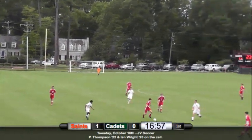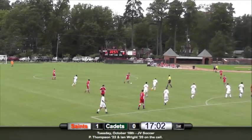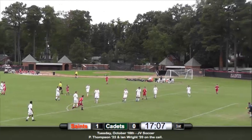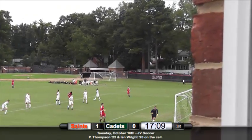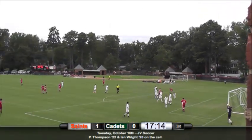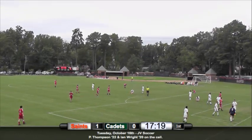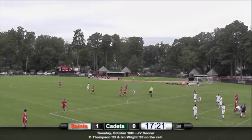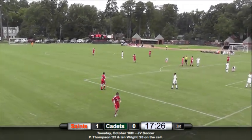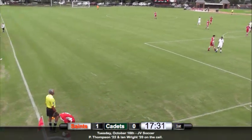It's Tolman Ramsey driving down this. Ooh, good move there by Tolman to feed back to Taylor. Taylor's looking to kick in. Pass to Luke Hart. Luke Hart, good move. Big kick by Luke Hart. And he stings the crossbar, but barely bounces out. That hit two pipes. That was a great shot. It was almost reflected back into the goal by the goalie. He's probably kicking himself for that one. Is the Saints corner kick going to be taken by Luke Hart? Maybe he can capitalize on this opportunity.